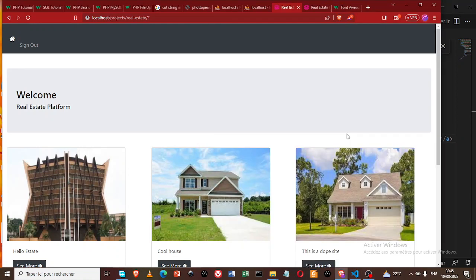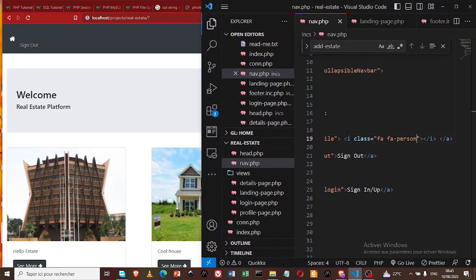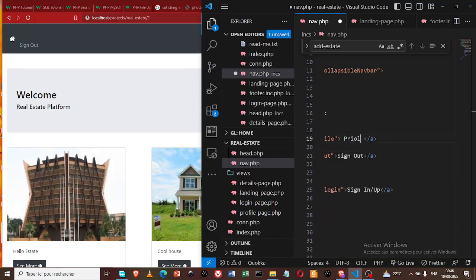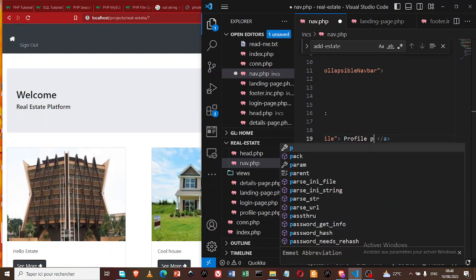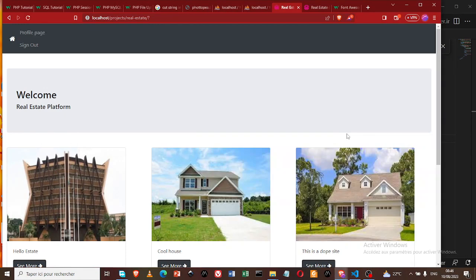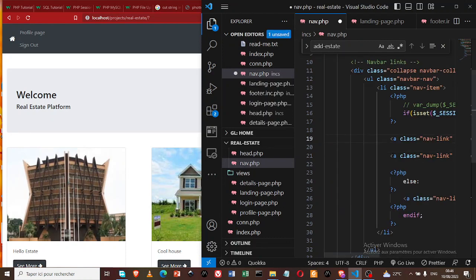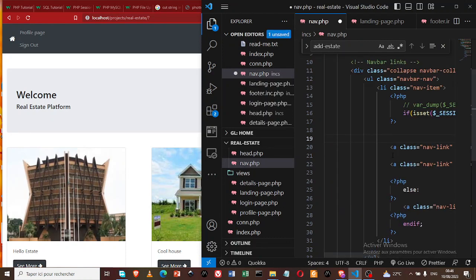I think so. I'm unable to pick an icon for profile. Anyway, then I'll just write profile page. By the way, they are lying there, that's not what I was looking for. Let me see if I can fix this with some small trick.